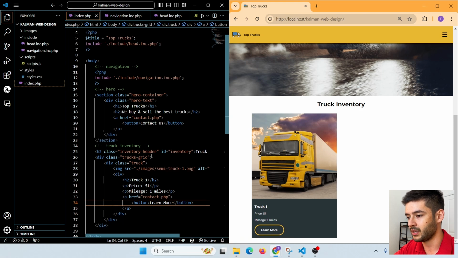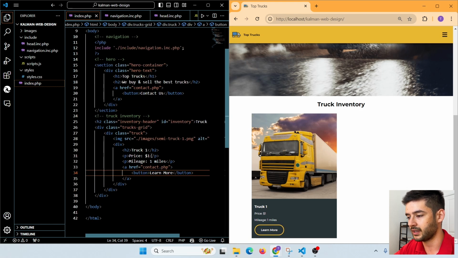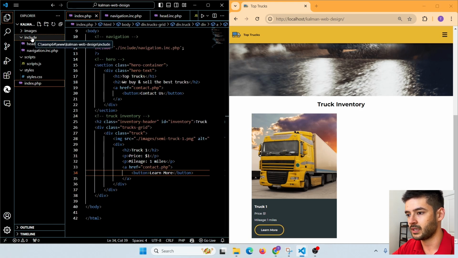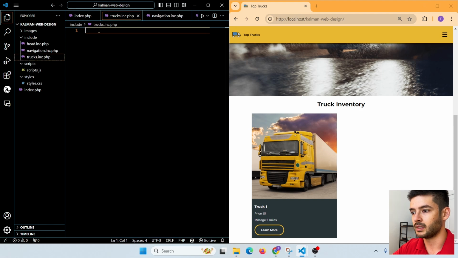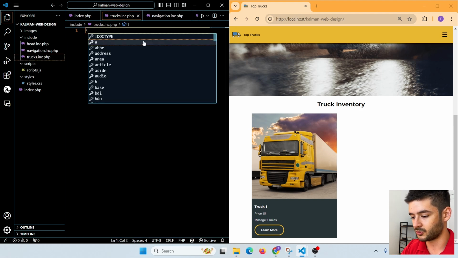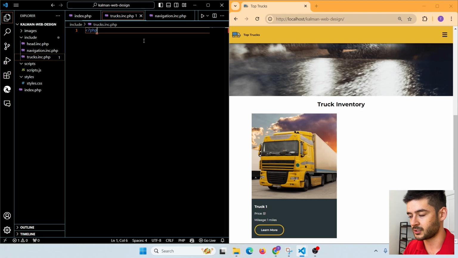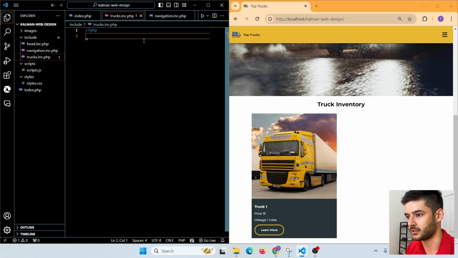But since we're using PHP, we can do this a lot more effectively. So what we're going to do is navigate to our include folder, create a new file called trucks.inc.php, and inside of this we're going to specify that this is going to be PHP, and since we're only including PHP on this page, we don't need the closing section of this.